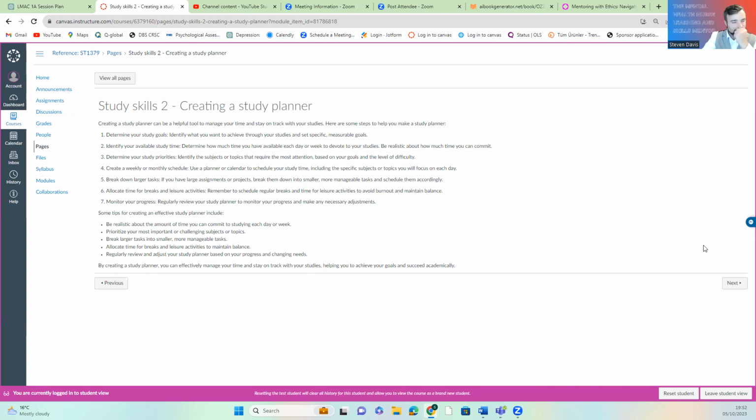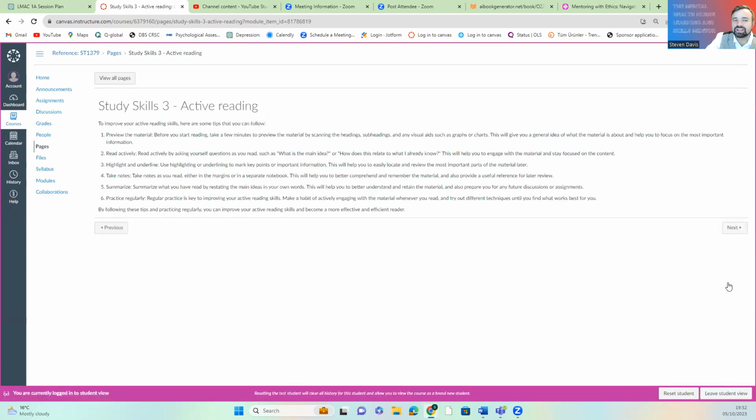There's equally another technique called the Pomodoro effect. And the Pomodoro effect is about rewarding yourself after a certain amount of study time. And again, the Pomodoro, I think I'm saying that right, it's like a tomato, but the Italian version. But the Pomodoro effect is a great studying tool because sometimes we lack focus and sometimes we over focus. So just be mindful about creating yourself a study planner which is not setting yourself up to fail.